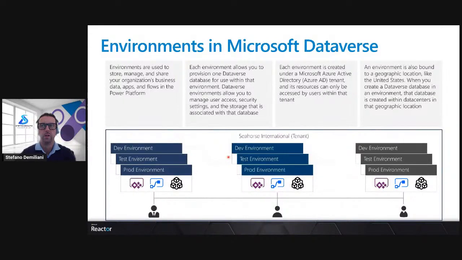Another important concept before starting the demo is environments. Environments in Power Platform are used to store, manage, and share all your business data. So you select an environment, and from this environment, you start creating applications. Normally, in a real world scenario with the Power Platform, you start from a development environment where you start creating applications. You test on that development environment. Then, when your application is considered finished, you move that to a test environment where all the users can test your app, and then you move that to the production environment. So you have different sets of environments.